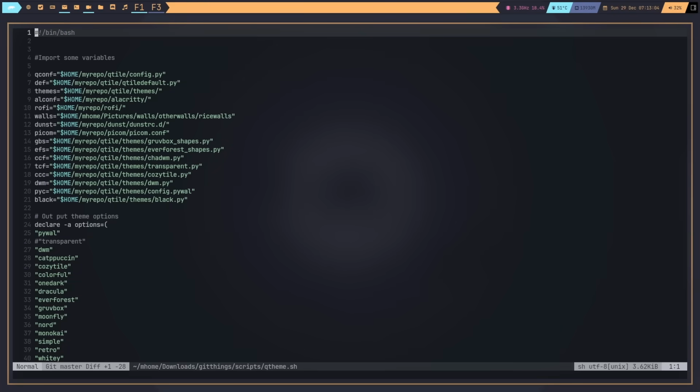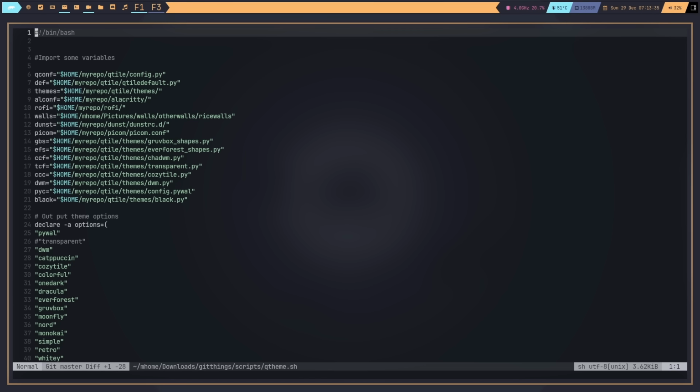Now, the next one on the list is one that I call qtheme. Now, I am a qtile user. I love qtile. I return to it all the time. In fact, over the last year, I've basically spent the entire time in qtile when I wasn't in GNOME or KDE. If I was on a window manager, this is what I was using. Now, I have strayed a few times, but I always return to my faithful qtile, and it's very, very good, but I like to have themes, and I like to change themes.